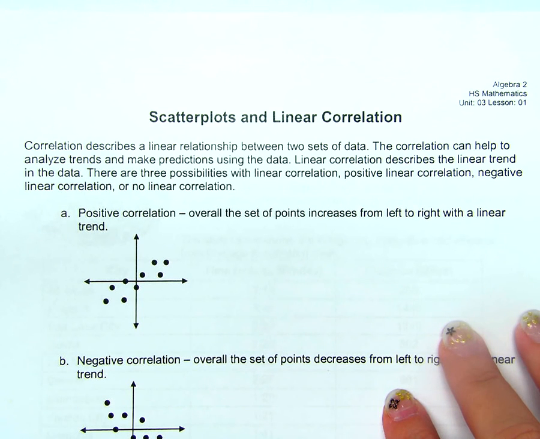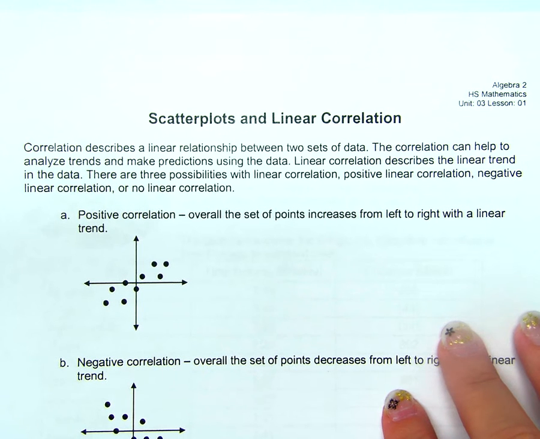Interpret correlation of scatterplots. Well, before we can interpret correlation of scatterplots, we need to know what all that means. Do you know what interpret means? Interpret? Figure something out, right? Correlation? If we don't know what that means now, we will by the end of this worksheet. Okay? And a scatterplot. Do you know what that means? So today I will interpret correlation of scatterplots.